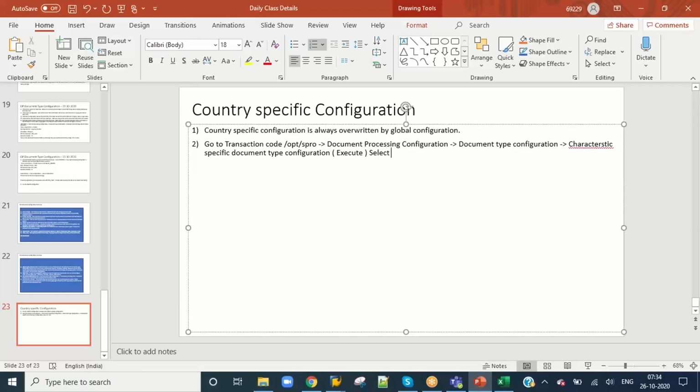Select whichever country you want to do the configuration for.